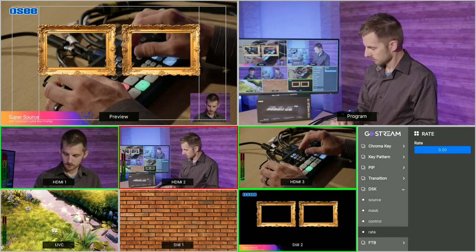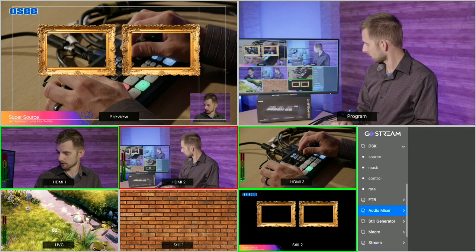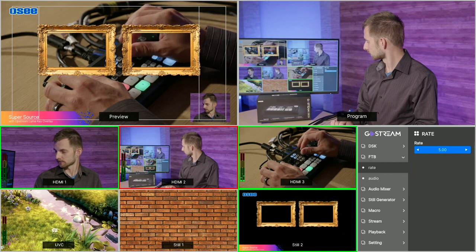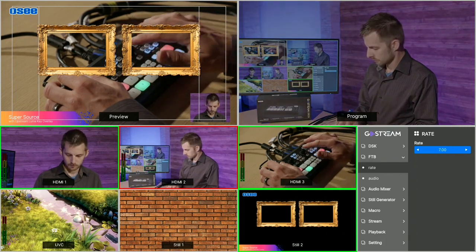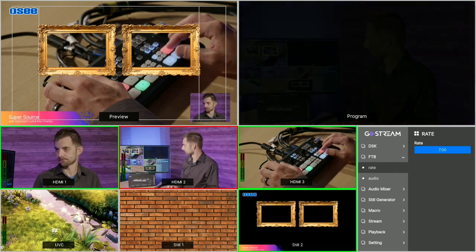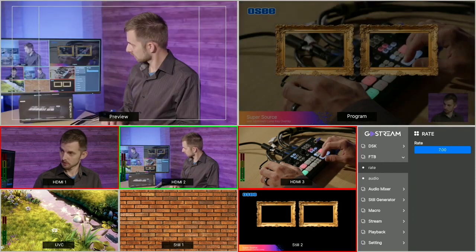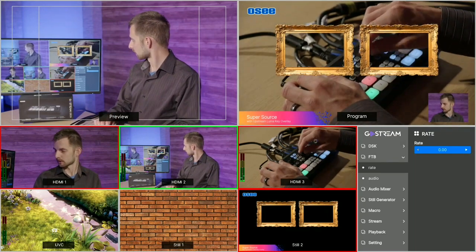And you can change the rate of it, like so. There we go. And then the next thing we have here is no longer a key, but the fade to black. And you can say how fast it goes to fade to black. Oh, I have to choose it. There. Super slow fade to black, for example, and cut back. So that might be a bit too slow. So pick and go back to 1.